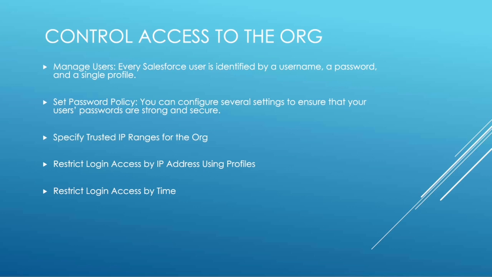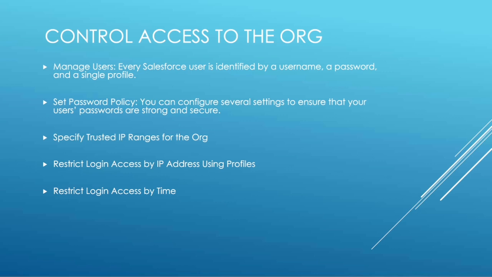Password policies include the amount of time before user passwords expire and the level of complexity of the password. For user password expiration, you can expire all the passwords, except for users with the password never expire permission. For user password resets, you can reset certain user passwords. Then there are login attempts and lockout period: if a user is locked out due to too many failed login attempts, you can unlock their access.